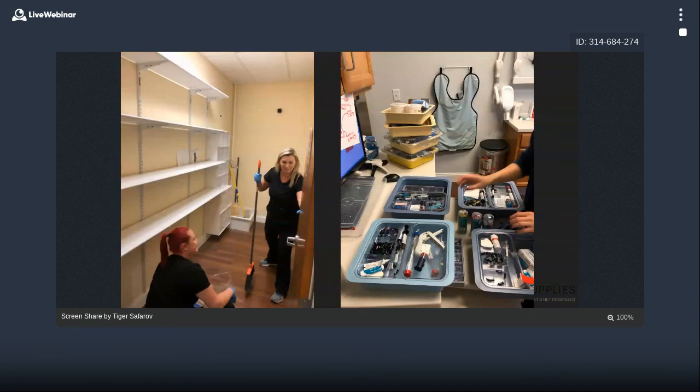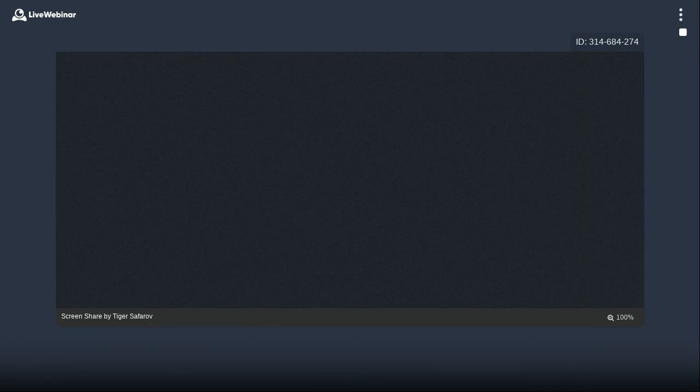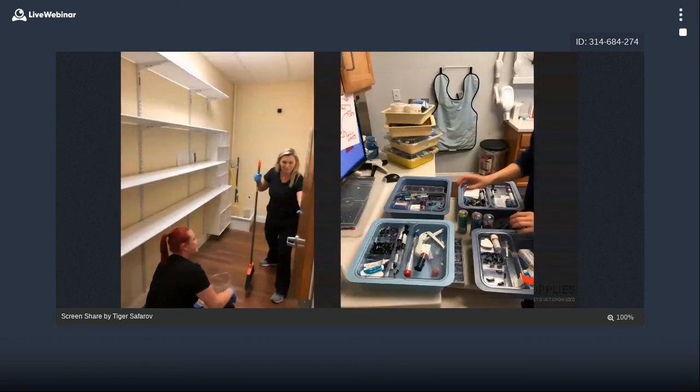So we installed these shelves, we installed the tip-up bins. So now the hygiene is completely dedicated. They have their storages, they have their tip-up bins. And can you see the hygienist? They're actually sweeping floors and doing stuff. Isn't that amazing? That's how we work together. That's the teamwork that we're talking about.